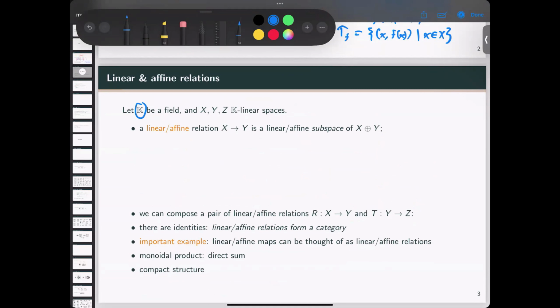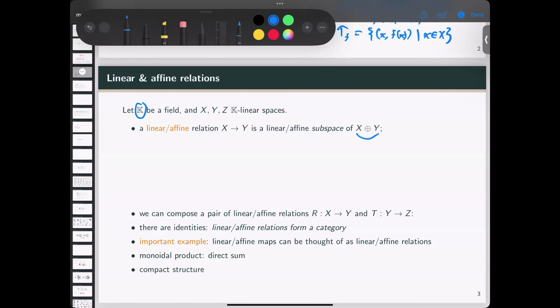And then in that case, you can ask for your relations to not just be subsets, but to be subsets that verify some additional properties. And I'm sure you're not going to be very surprised that in this example, we impose that the relations between vector spaces should be subspaces of the direct sum of these two spaces rather than just arbitrary subsets of the Cartesian product, which matches the direct sum in the case of vector spaces.